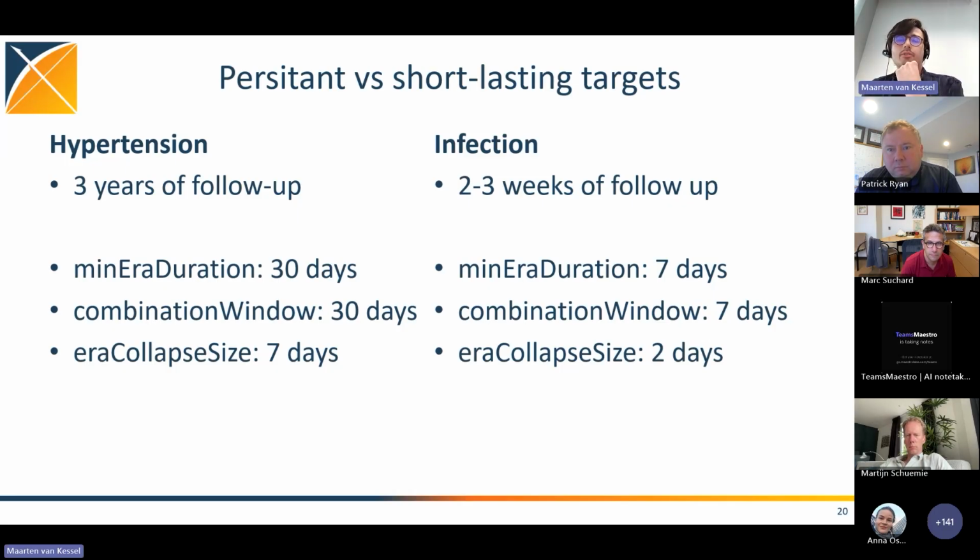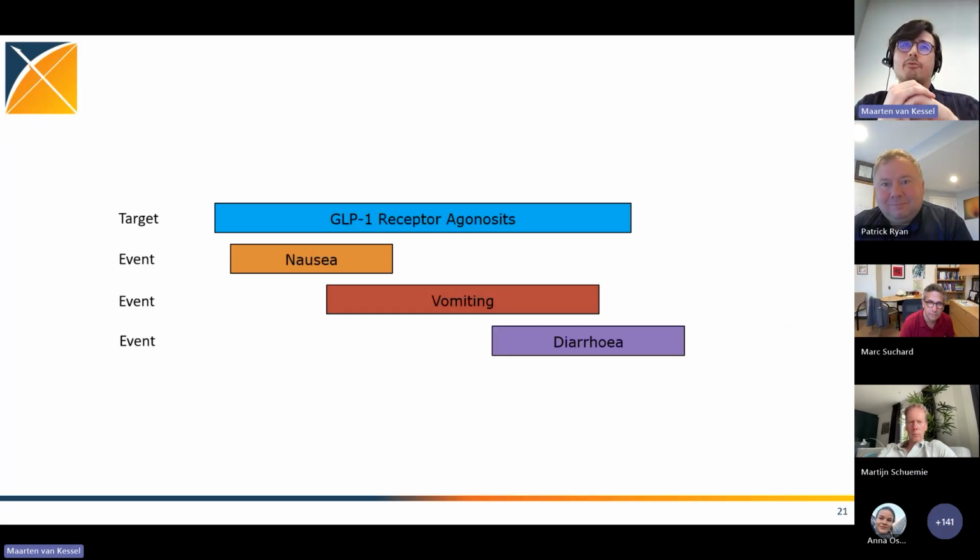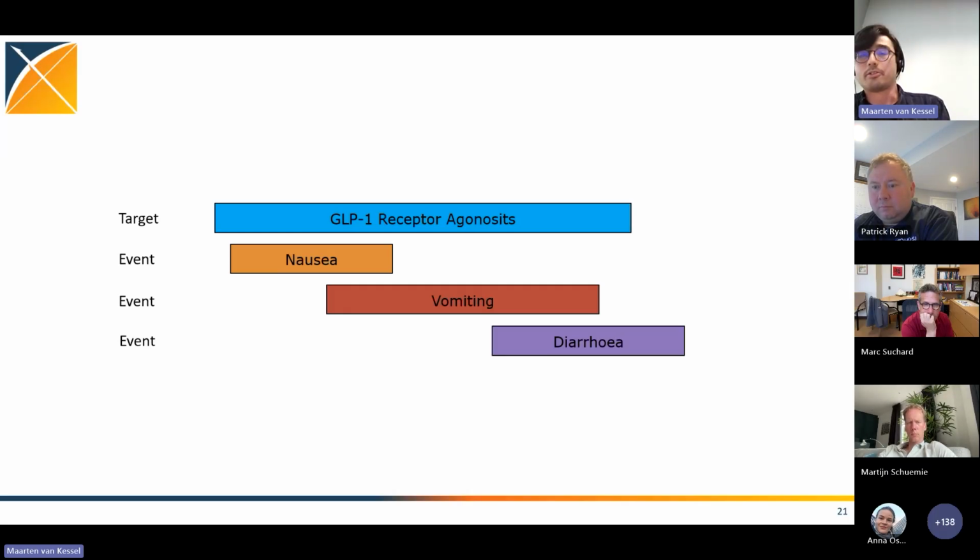Finally, what you can also look at is to flip the entire analysis on its head. And rather than looking at a specific indication, you can look at a specific drug exposure. And then you can actually see pathways of different symptoms from exposure to a specific drug. So here I put GLP-1 receptor agonists because they're kind of popular right now, but this could also be vaccines, where you say someone is exposed for 2 weeks after being vaccinated. What are different outcomes that we're interested in?